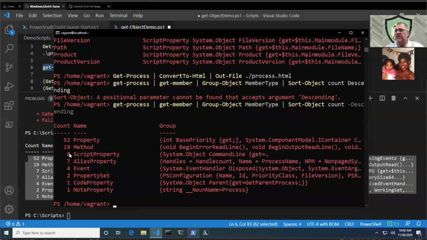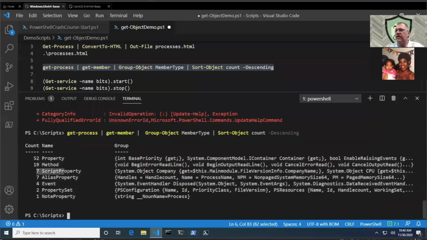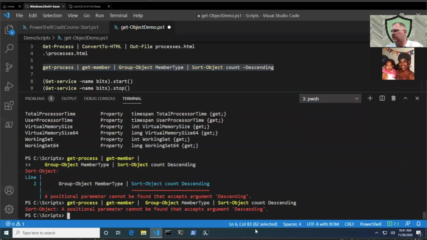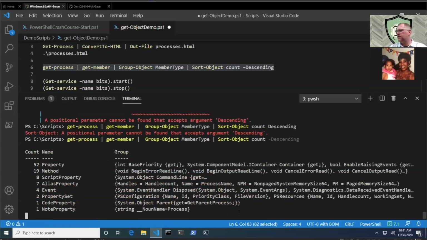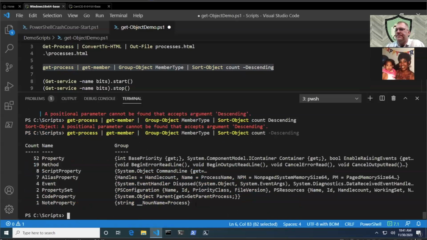However, on Linux, this is interesting. It's got 8 script properties versus the 7 over here in Windows. So there are some nuances between Linux and Windows, even though it's, oh wait, let me see if I can get this to work. I see. Missing the dash. So, okay, PowerShell 7 has 8 script properties.